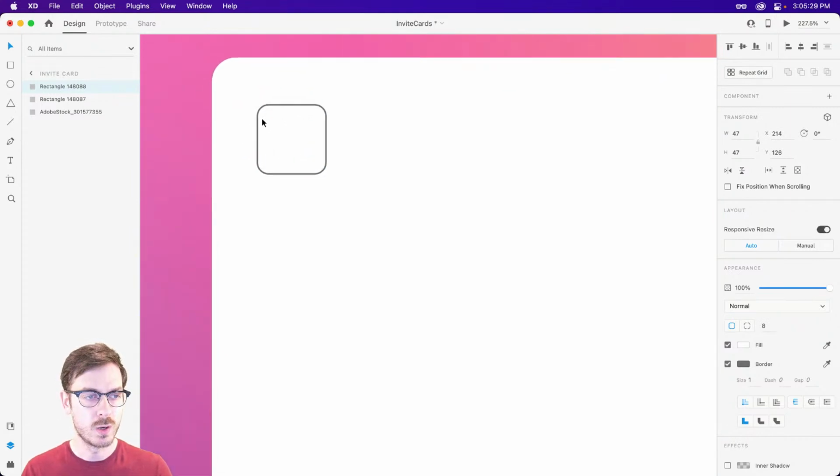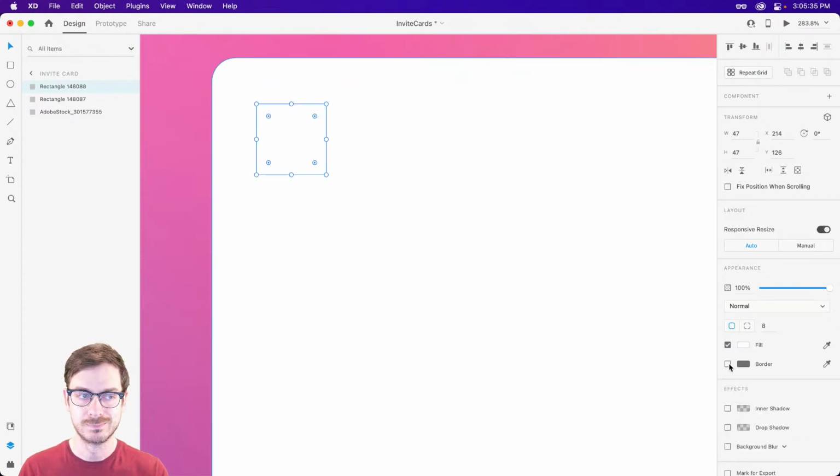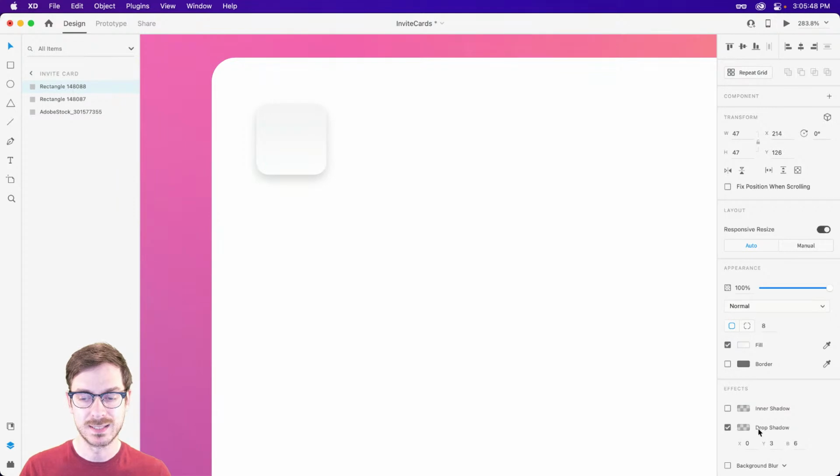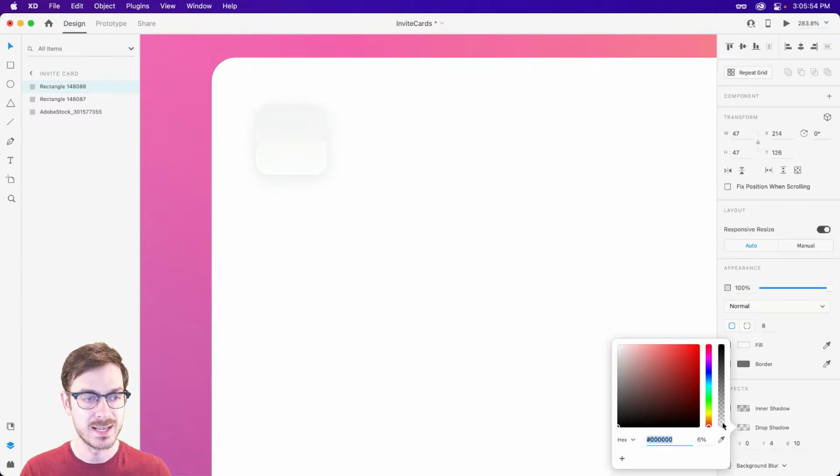Now, if we're going to do a white calendar, right, we have to keep in mind that the background is also white. So if we just turn off the border, can't really see it. So there's a few things we can do. One, we can maybe add a little bit of a linear gradient, right? So maybe the bottom will be white and the top will be a little bit darker. It's a little bit better, right? And then maybe we'll add a slight drop shadow, very subtle drop shadow. Maybe we'll blur it quite a bit, and then we'll take down the opacity so it's nice and subtle.